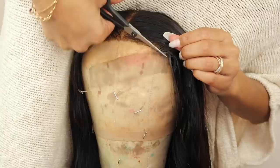Because this is a closure unit, your sides aren't covered, so you just want to make sure that your sides are kind of cute, in case the wig blows back or anything like that. So I'm just going to take my Lovely Bees edge control and go ahead and spoof my sides so it matches the closure when I do the baby hairs on the closure part.